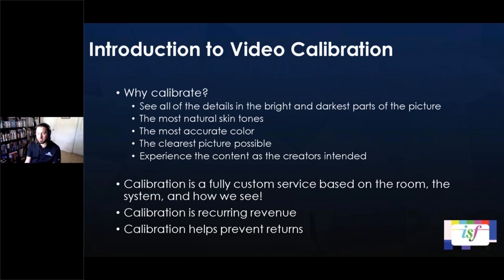And if you sell TVs and projectors, we've also noticed over the years that calibrated TVs very, very rarely get returned. And if they do, it's usually for some defect or something like that. If the customer buys a nice TV, they're super stoked about it. An expert comes out to the house and calibrates it for them and shows them the ins and outs and whys and looks at test patterns and gives them kind of a lesson on video. And then afterwards, the picture looks excellent. The customer can see all the details. The skin tones look good. The customer's super, super happy at this point, guys.